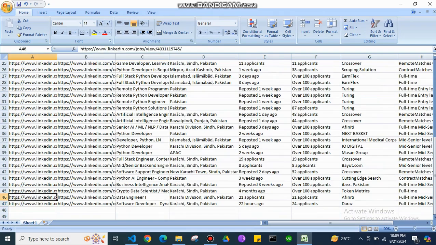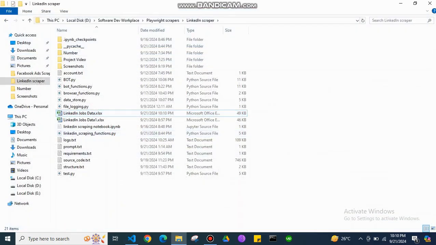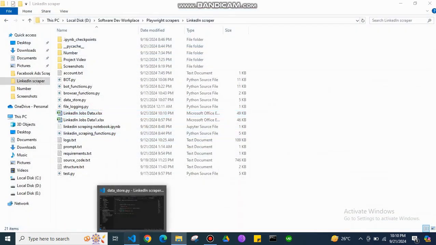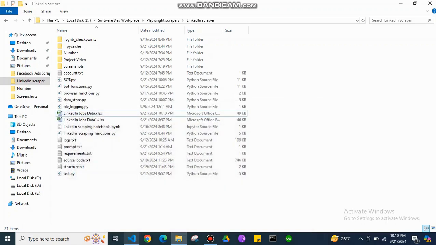There are basically 47 rows because there are two pages, and each page contains around 25 rows of the data.